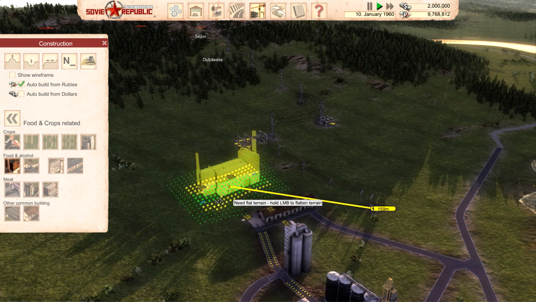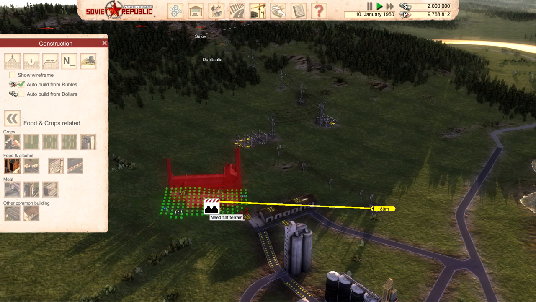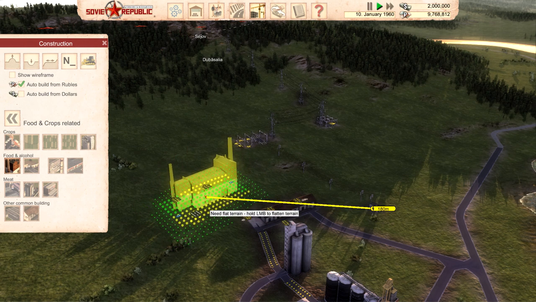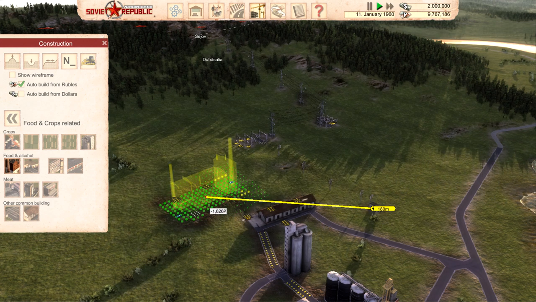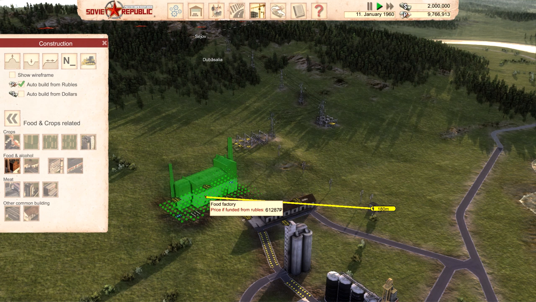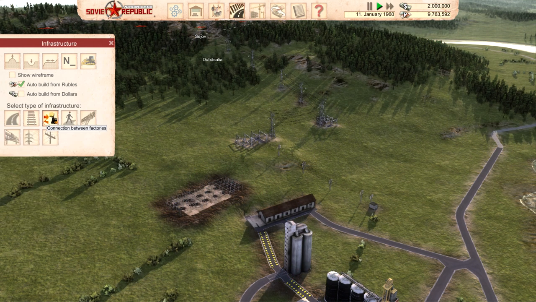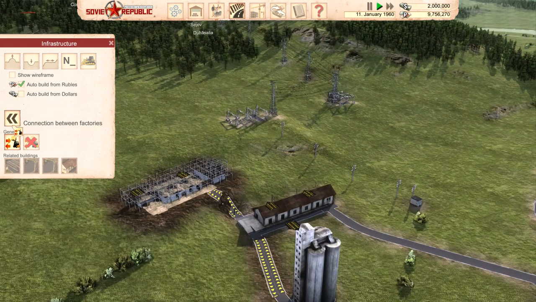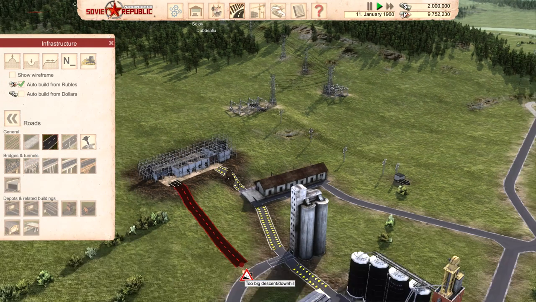And I think we'll make that right here. If I put it right here, I can connect the roads. Alright, and it's still got electricity. There we go. Now this definitely will need people to work. Look at that. Clipping. But it worked, so I'm not going to complain.